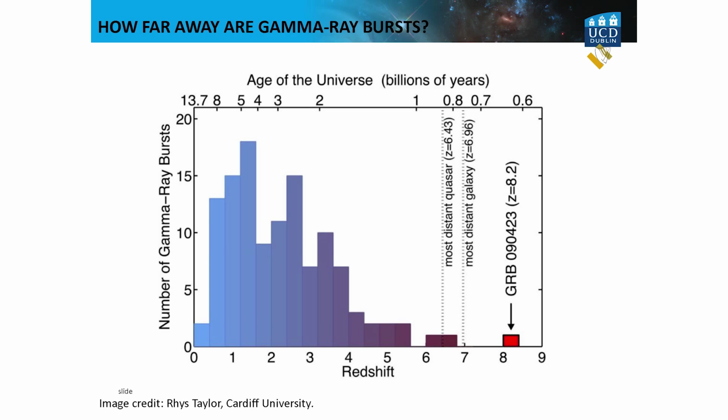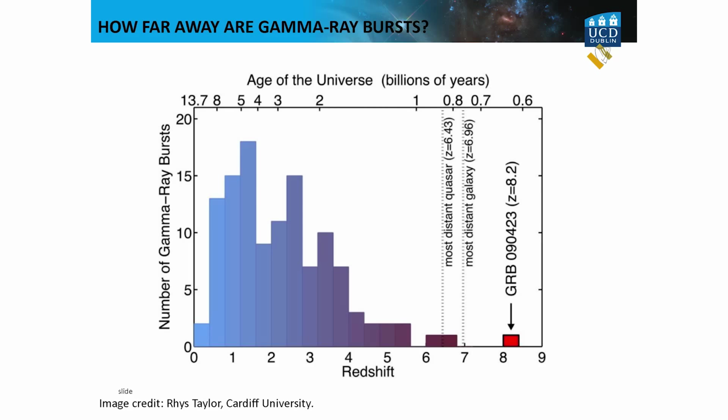Okay, so if we think about that diagram again and think about, well, how far away are the gamma ray bursts? Most of them are quite near us, actually. So here's the age of the universe from 13.7 billion years, i.e. now, kind of back in time to 0. So many of them we see at a few billion light years away. But then we've seen a couple, just a couple. So even though they're incredibly luminous explosions that we can see to great distances, there aren't that many of them.